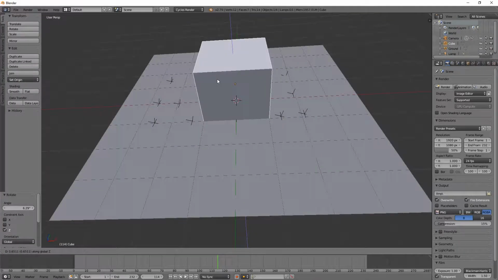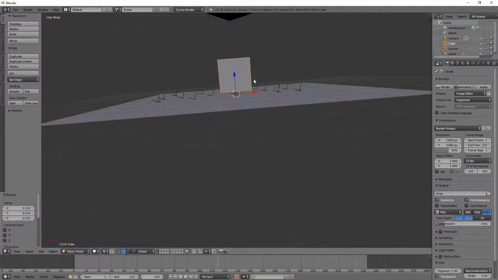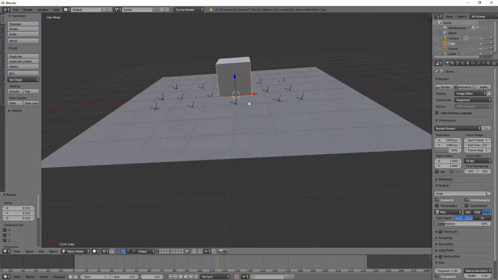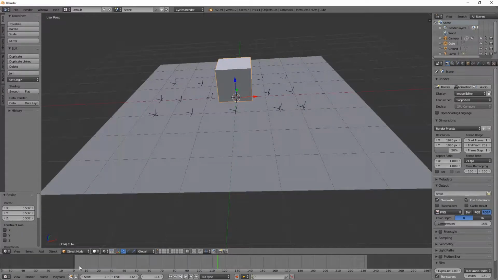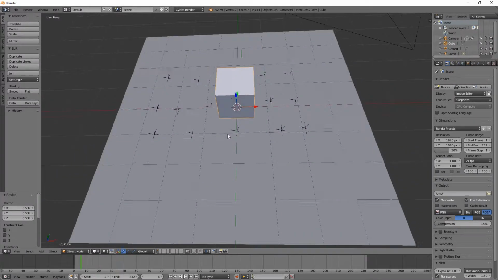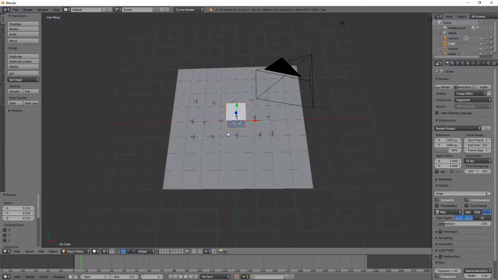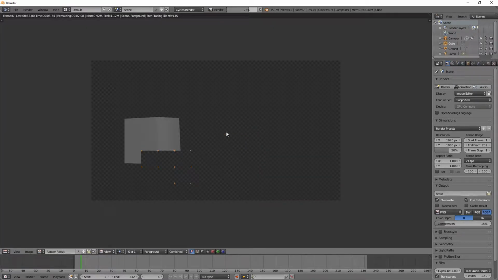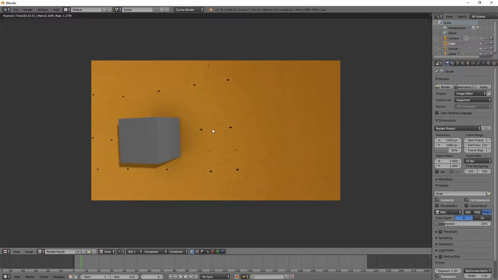That would have gone a little bit faster if I had set that to GPU. Just going to scale the cube down now, bring it up above the surface. That's what it would look like now.